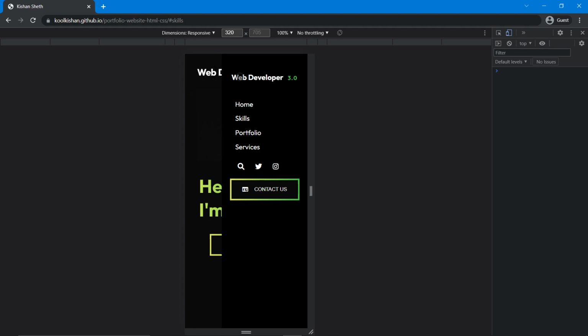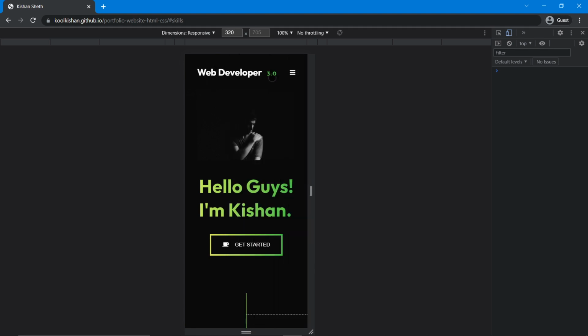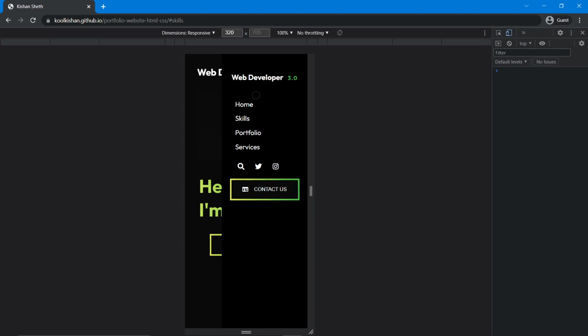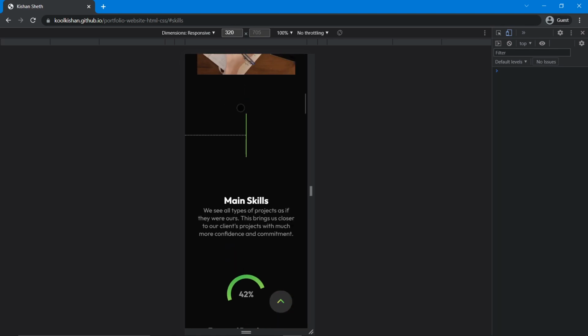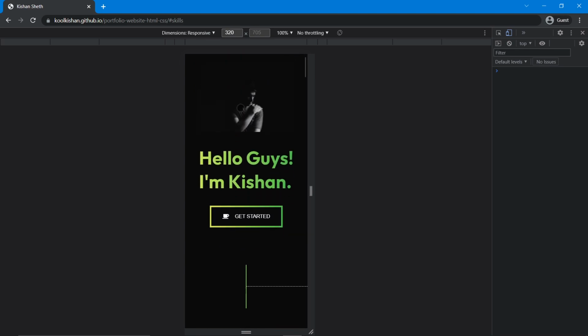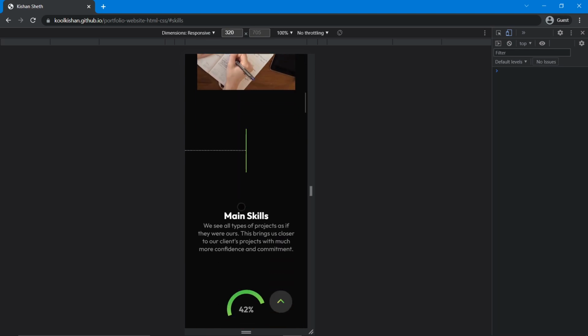When we click outside the section, it closes. Also, when we click on any of these links, it also closes. Like I'm clicking the skill here, so it has been closed. As you can see, the website is completely responsive.